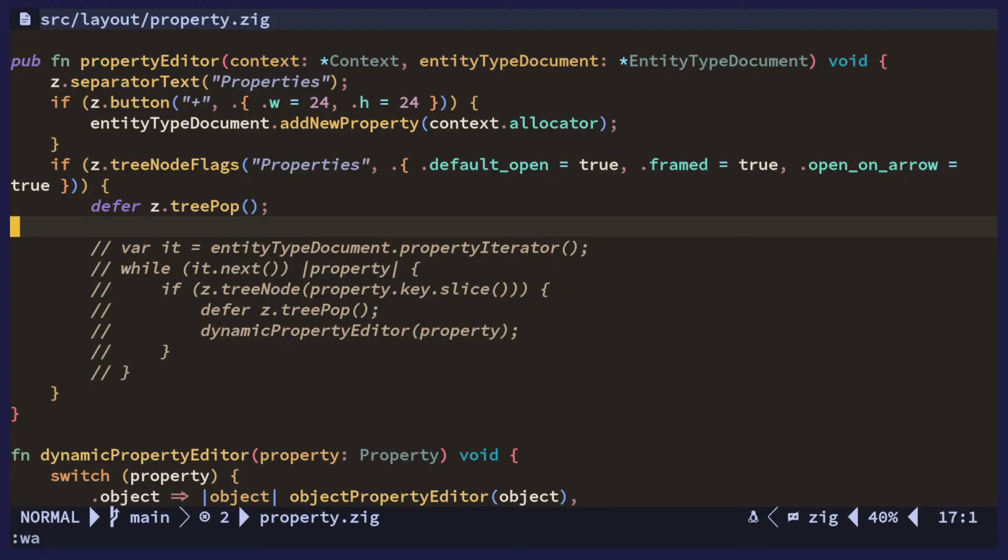Let's see. All right. Yeah. So we have our little property editor here. This is in the tree. That's what we ended on last stream. We started making this tree, which is the first time I'm doing it here. This is kind of the root of the tree.